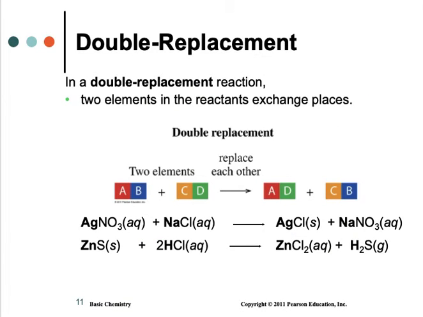All right, last one here is double displacement. Double displacement, they both trade partners. Okay, so if A is positive and C is positive, they switch places. So C will then join up with B and A will join up with D, and you'll have different stuff. And remember, if you have different combination, you have different properties. Okay, a different compound is different than the starting stuff was.